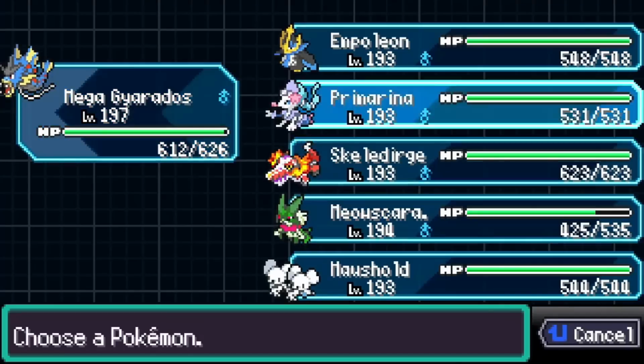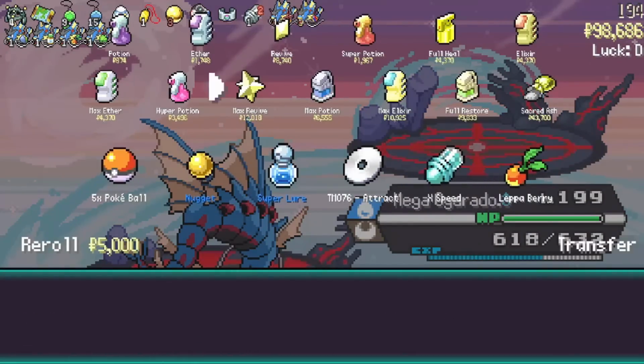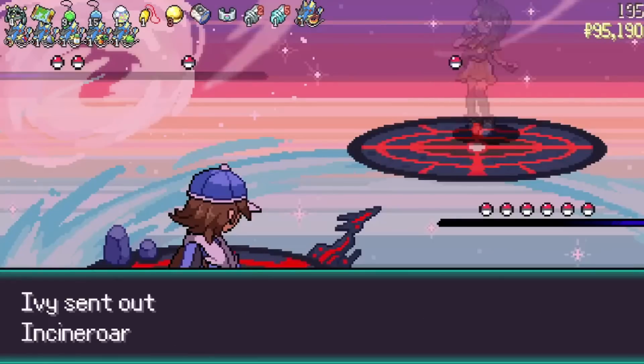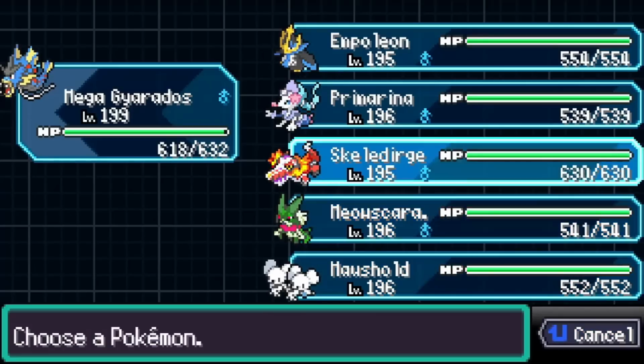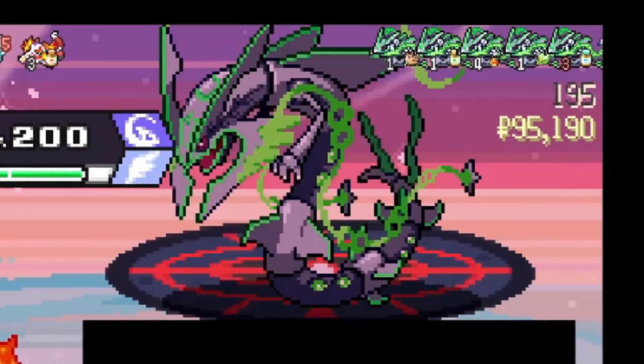However, only Mega Gyarados managed to get close to level 200, so I kinda had to hope that defeating some of my rivals' team members would fill in the gap for the rest of my party. Leading our team, as usual, was her Terrifier, Incineroar, that I foolishly swapped Primarina into, hoping that she would try and go directly into her mega shiny Rayquaza.